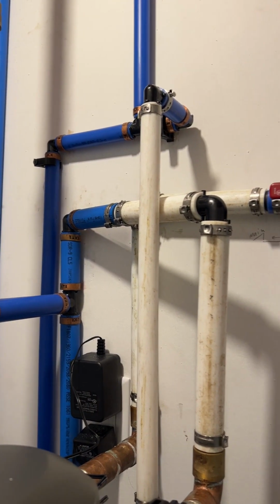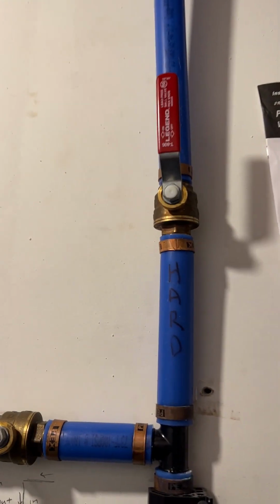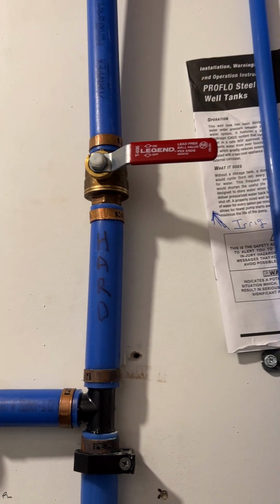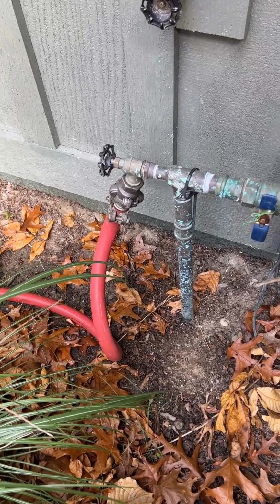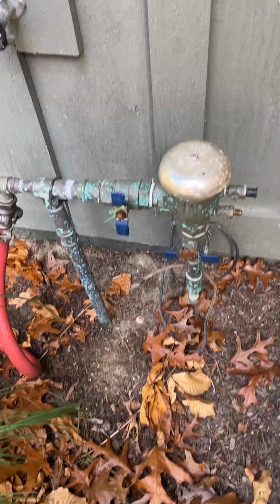So your first step is to locate your water supply to your irrigation system and shut it off. The next step is to connect up your compressed air hose, and then to shut off the valves going to the backflow preventer.